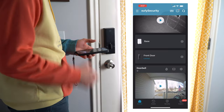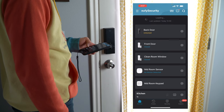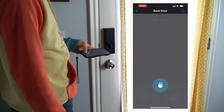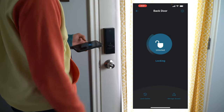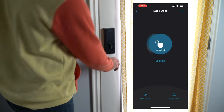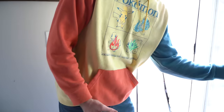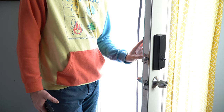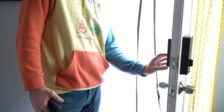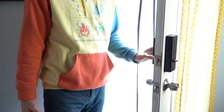Now it needs to update. We're now updated. There's the front door — let's find the back door. Back door is unlocked. We can drag to lock — now it's locked. Excellent, drag to unlock — excellent. Now I'll show you what it looks like when I press the button to lock it. Press it — it locks. Press it again — it unlocks. Enter the code and it's locked now.